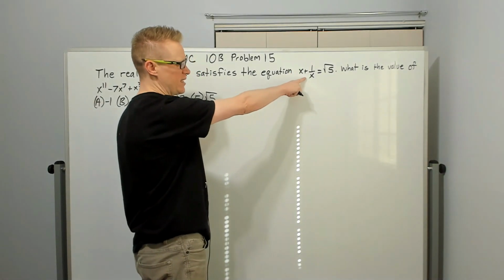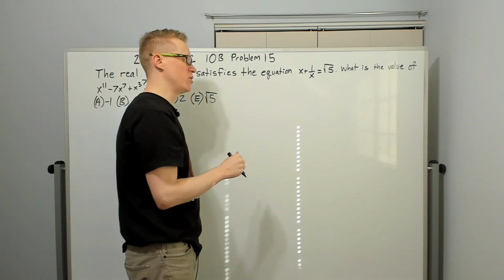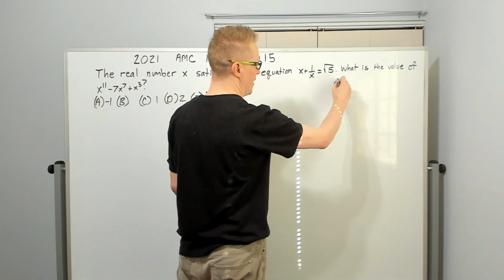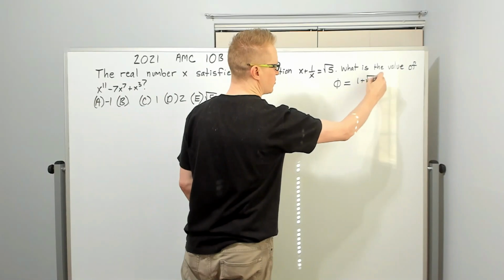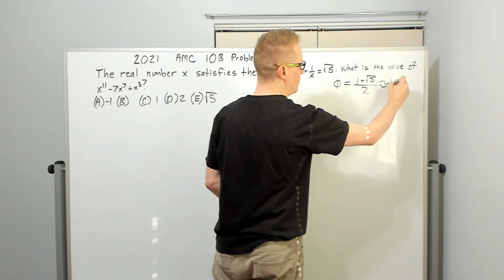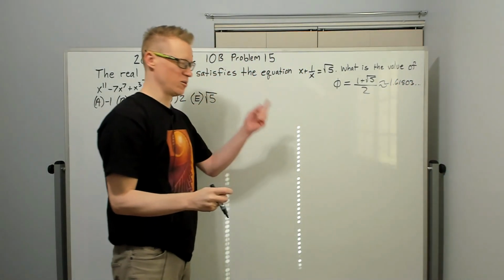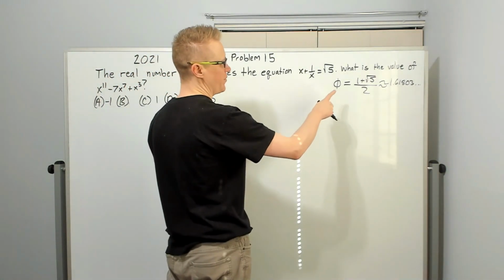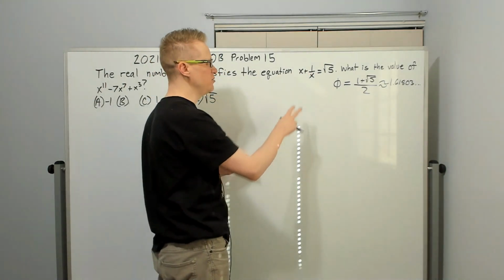So first off, when you see this, you should strongly suspect golden ratio. And if you don't know what golden ratio is, learn about it. It's phi, basically, and it's equal to 1 plus root 5 over 2, which is approximately 1.61803, and it keeps going a long ways, like forever actually, because it's irrational. So then let's go ahead and solve this and verify we get something like that, or see what we can do with it. Solve it for x.